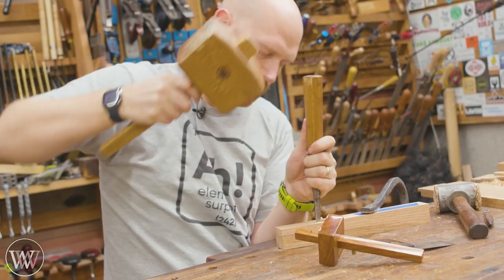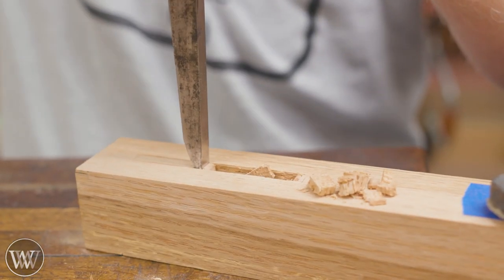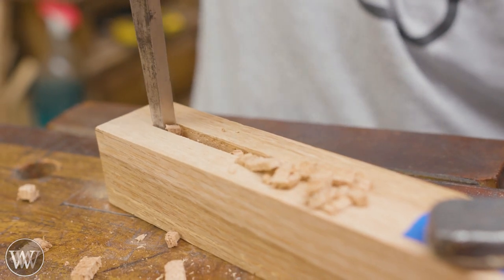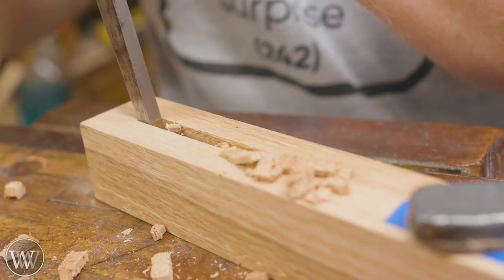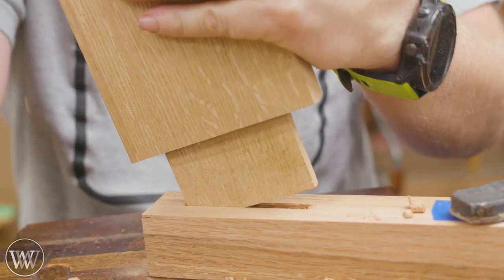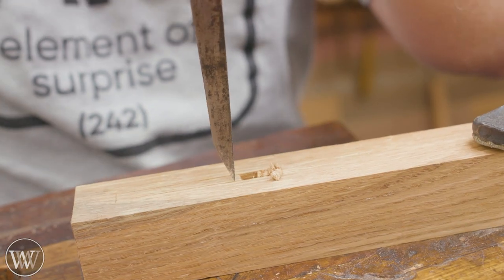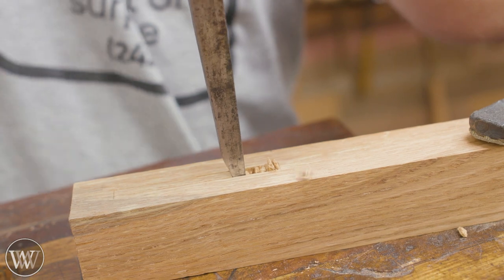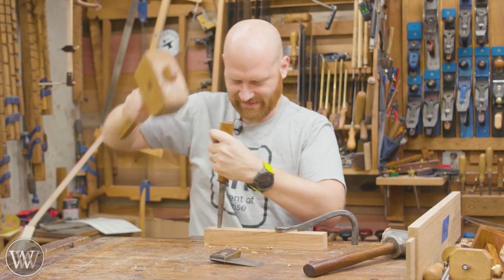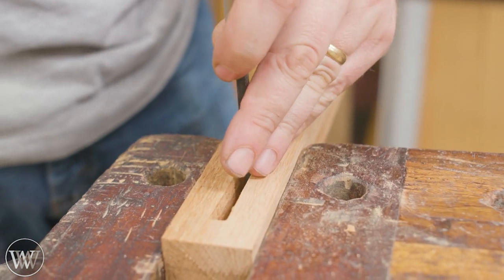For chopping out I prefer to use the continuing chisel method. You start at one end with the bevel facing the far end and you continue to march along it, each time going deeper and deeper, and I'm almost all the way through by the time I reach the other end. For something wide and thin like this, it's an absolute pain to auger them out — you end up drilling so many holes and there are chances for more problems. It is much, much faster to just chisel it out. Now for the smaller ones it might actually be a little bit faster to bore it out, because I'm only going to have to drill three holes as opposed to the 17 I'd have to drill for this one.